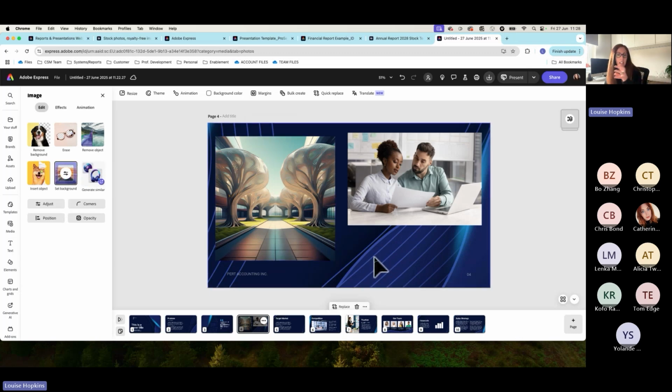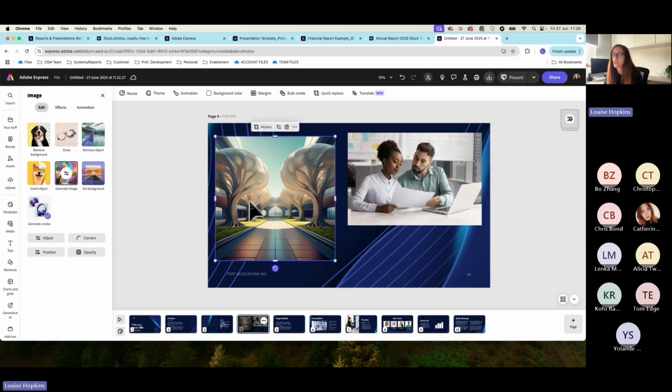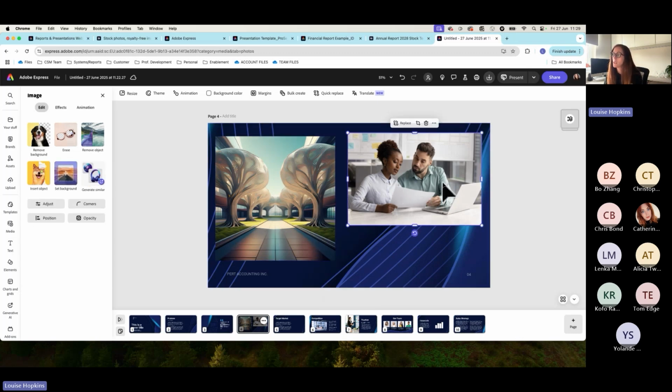Use a similar design across all of our slides. Again, this is more of an illustration. Of course, sometimes we have in the slide here some real photos. So again, our recommendation is really just to keep that consistent. I wouldn't actually have these two pictures on the same slide unless I'm trying to show real pictures with something else if it was part of the story. If not, if it was just imagery to enhance the look and feel, I'd be consistent with that, whether it was a graphic or whether it was a picture.